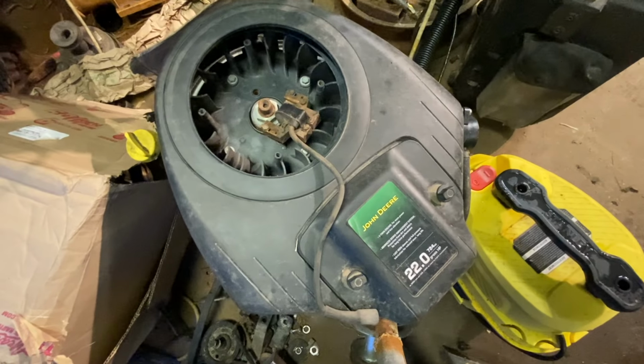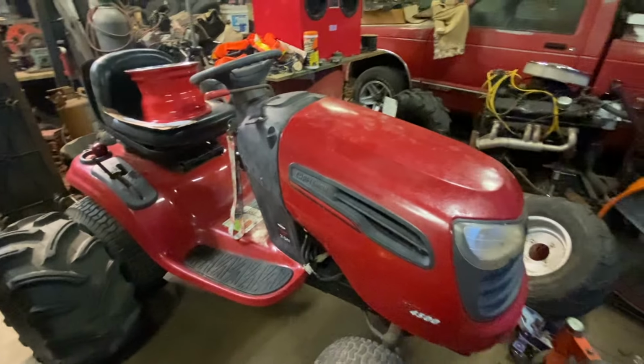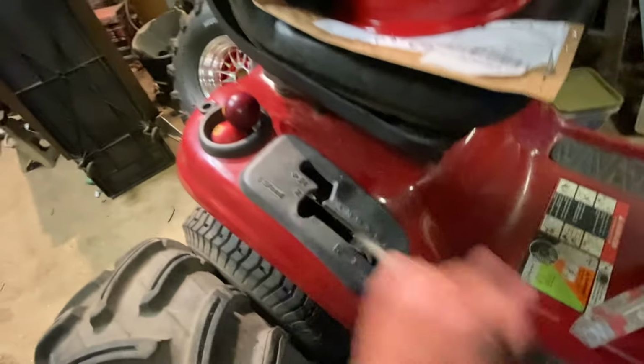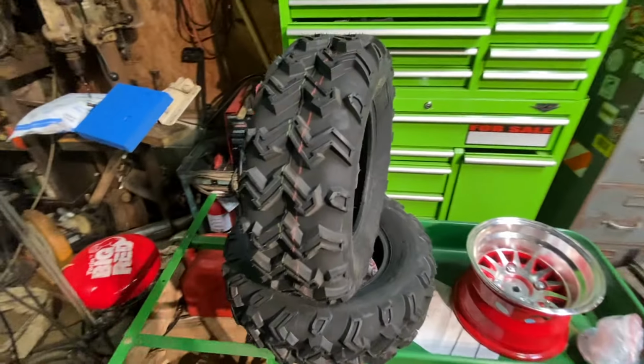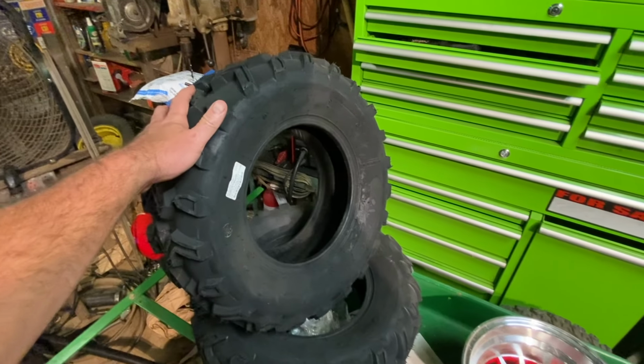Okay, here's the plan. 22 horse Briggs style V-twin John Deere edition into this Red Craftsman YS4500, with a 6-speed. Put the pool ball on. The 26 12 by 10 mud bugs. These are 22 7 by 10 gumbo blazers.